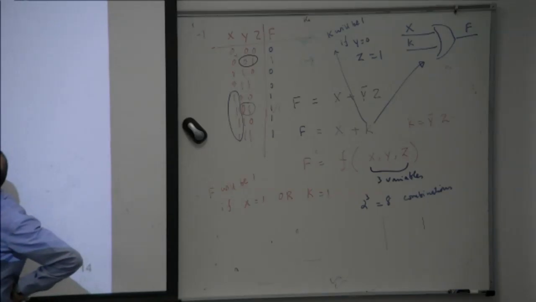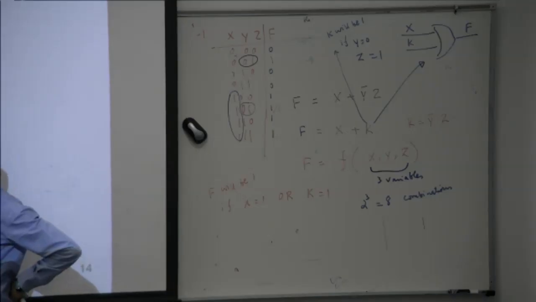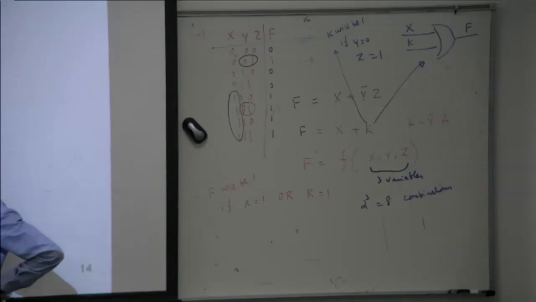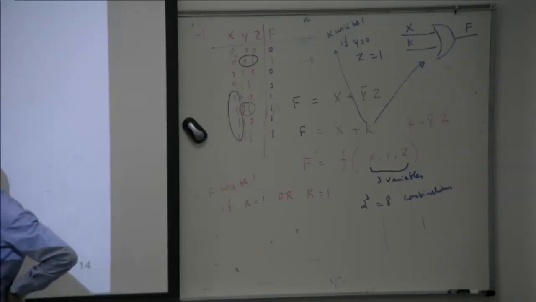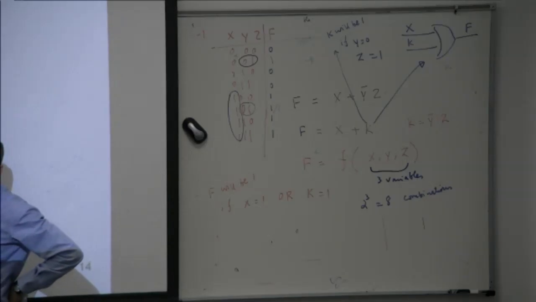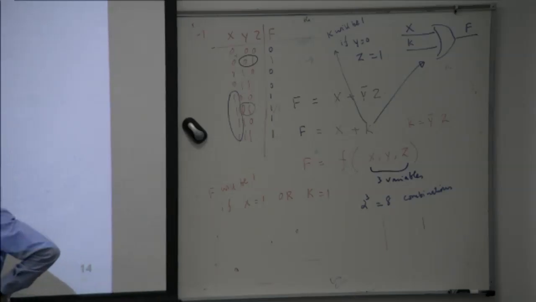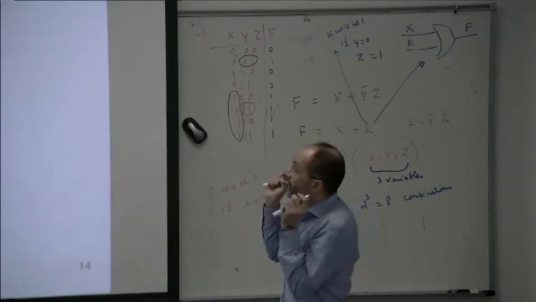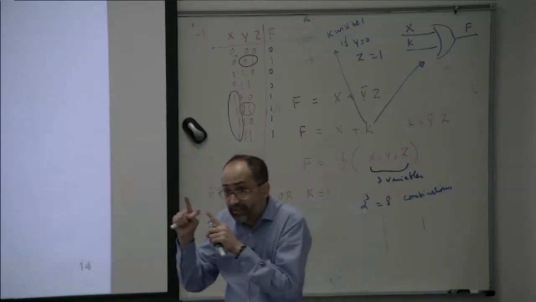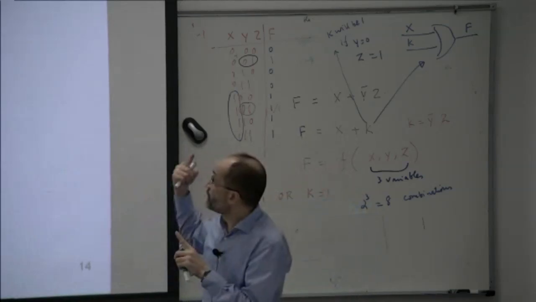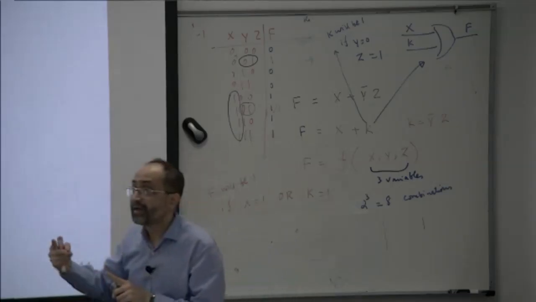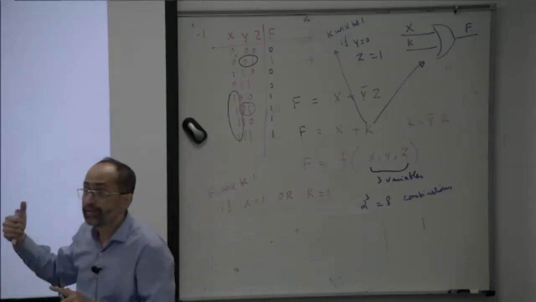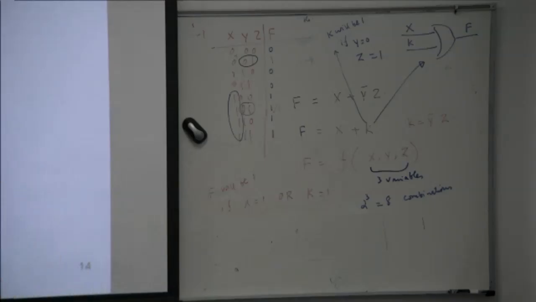What is red? For red, y is 1, and for blue, z is equal to 1. Got it? And now in this case, both y is 1 and z is 1. So it means y is also 1 and z is 1. So the red color indicates the combinations for which y is 1, and the blue color indicates the combinations for which z is 1. So now this is the truth table for f1.